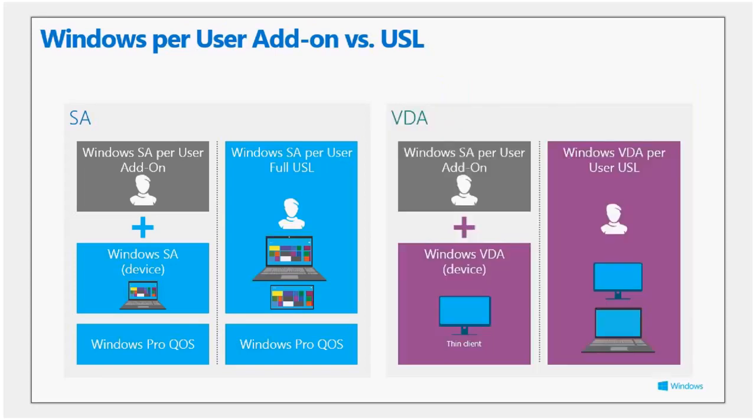You'll see for VDA it's very similar, and I want to call out that under Windows VDA per device licensing, the same Windows SA per user add-on can be used to provide user-based licensing for that VDA. And there is also a VDA per user USL available for new or renewing customers.